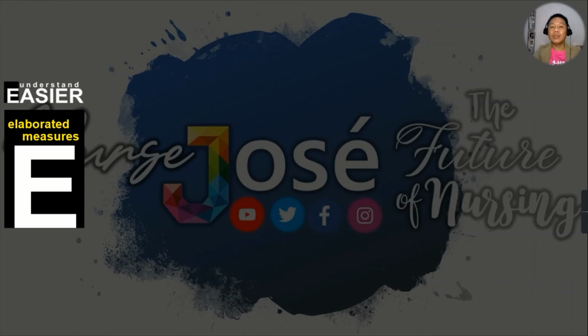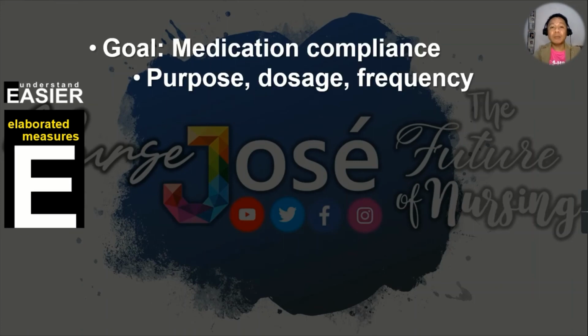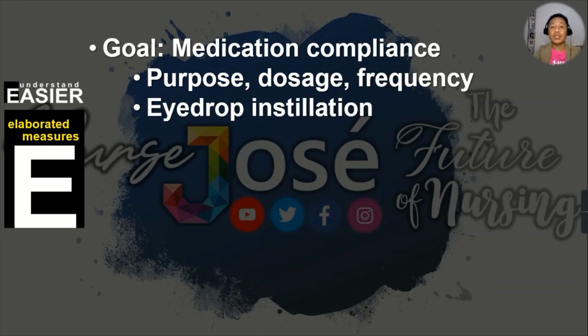Another form of elaborated measures or nursing measures for this patient is medication compliance. So of course you have to take into consideration that when you talk about medication compliance, you are going to teach the patient about the purpose, the dosage, and the frequency of the medication. And also you have to teach the patient about eye drop instillation. So you have to let the patient wash his or her hands prior to instillation, because you are going to take into consideration that the medication is administered aseptically.